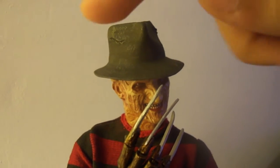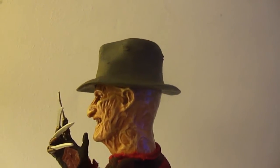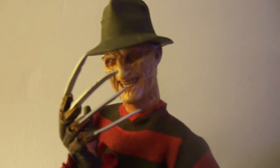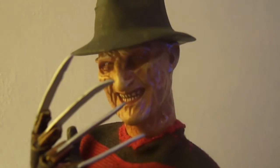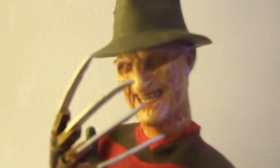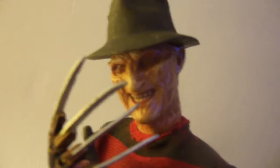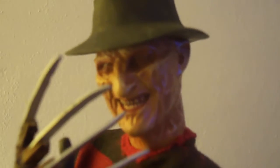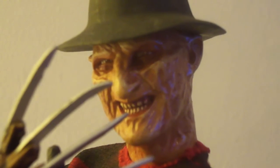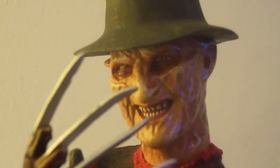The hat pretty much has the same damages that it has in the actual film. Bring this to the light and you see right there's one thing there. The head sculpt, as those that own this figure already know, is Freddy's likeness from Part 2. Look at the eyes. Let me get a good angle on this. It doesn't want to focus, guys, but there we go, it's kind of a good focus. You can see the eyes right there, they're the same eyes as Part 2, of course.